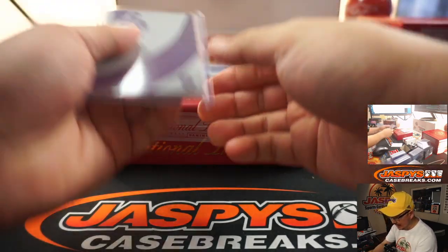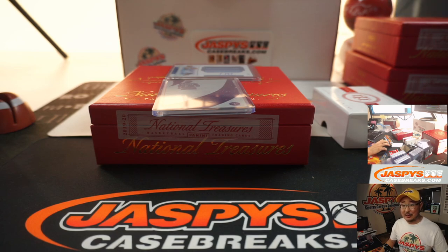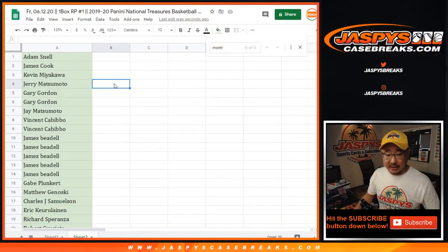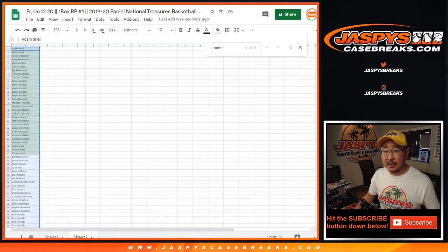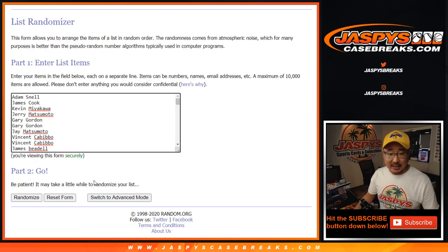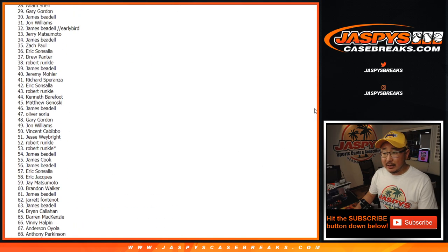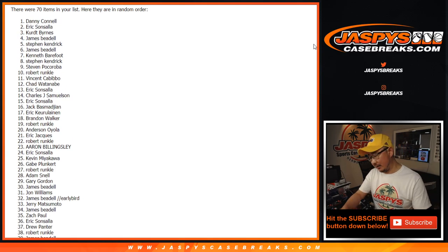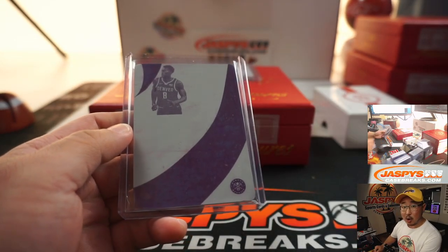And there you have it, ladies and gentlemen. We've got to randomize the Jared Vanderbilt plate. That's behind Zion — that's like the next biggest hit, right? So I'm going to flip back to the original list, copy all those names, let's roll it, let's randomize it — 3 and a 1, four times. 1, 2, 3, and the 4th and final time — name on top — the Vanderbilt plate is going to go to Danny Connell. There you go, Danny — a little consolation for you. Danny, all aboard the big hit express.